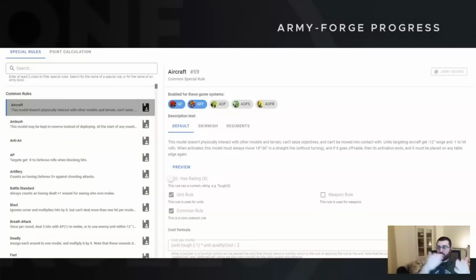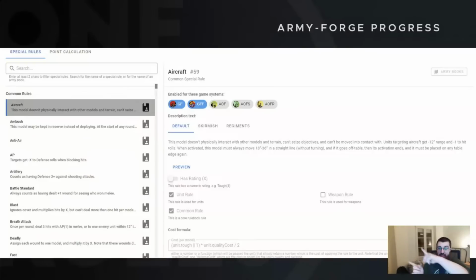exposed within this thing, which I think right now we're calling the, oh god, the compendium? No. The glossary, whatever. It's the point calculator section. So the point calculator section basically has, as you can see, a search function. You can see all of the special rules of the game, all of the core rules, and all of the special rules from all of the armies. You can see their text, for which games they're enabled, and their text description for the base games, for the skirmish games, for the regiments game.